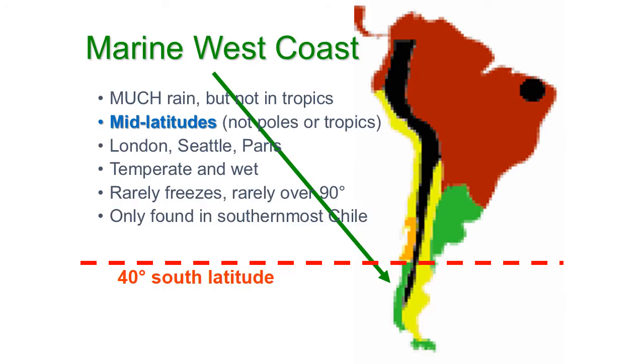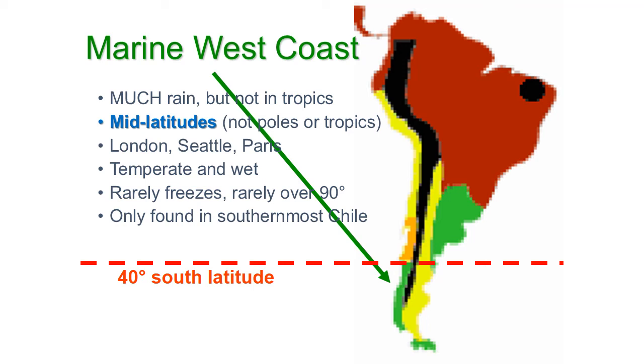Right, one more climate, marine west coast. This is on the other side of 40 degrees, 45 degrees south latitude, and it's a little bit different. Right, we mentioned Mediterranean climate was more like Napa Valley, whereas marine west coast, that's more like Portland, Oregon, or Seattle, where you get a lot of rain, or London or Paris, where it's rainy. It's much cooler than it is in Mediterranean climate. Grapes don't grow there nearly as well.